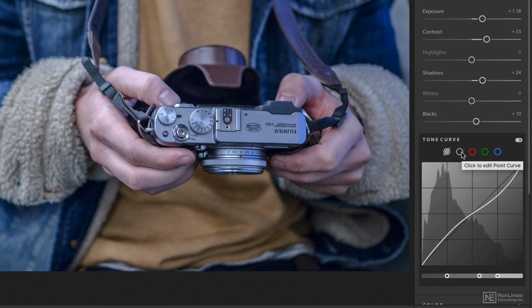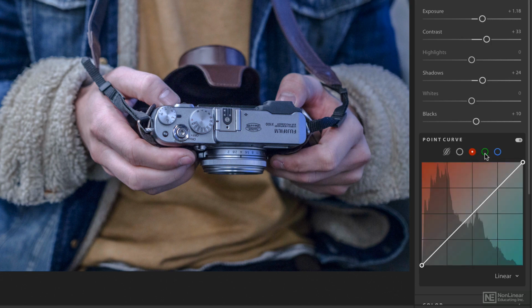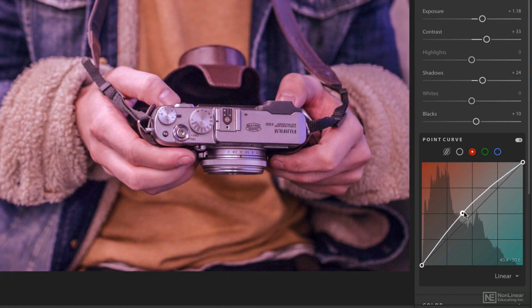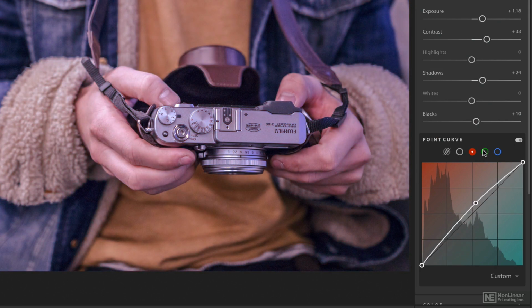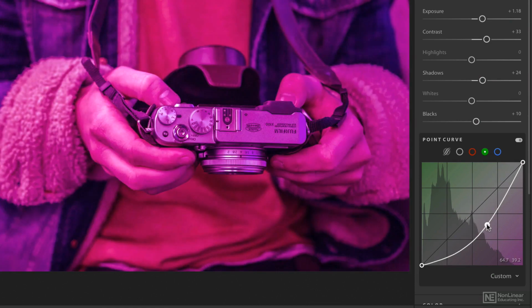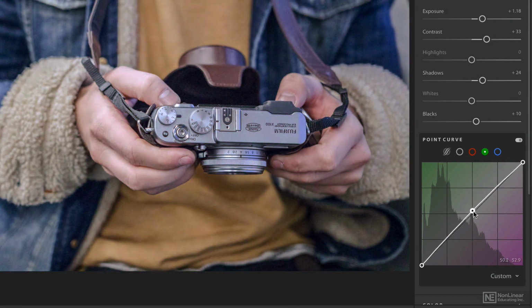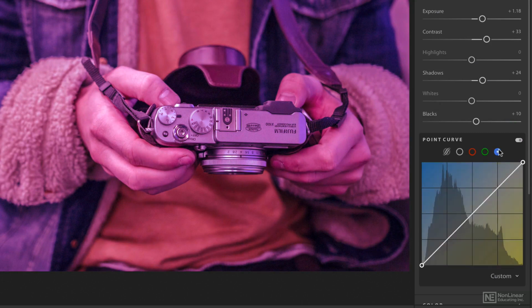The tone curve window has some other controls as well. And this is the color point tool. And if I select the red, green, or blue channels, I can alter their tone as well. So I can warm an image up by increasing its red point, cool it down by decreasing it, and the same with the other color channels. So this is kind of like a way of split toning the image quite quickly. Now it's quite an extreme effect, but it lets you make special effects quite easily.